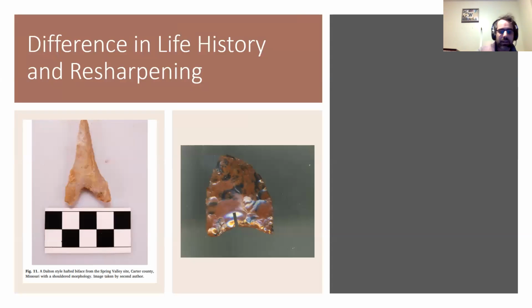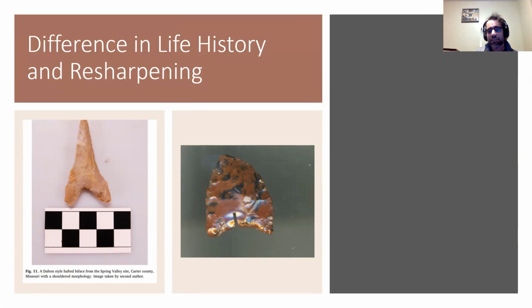Essentially, these two projectile points that I have here show off what I think of as the difference between Clovis resharpening and Dalton resharpening. The point in the middle is a Clovis point from Dietz, and you can see that it took on this very triangular shape as it got shorter and shorter and shorter and resharpened and resharpened and resharpened. The point on the left is a Dalton point, and you can see that that blade has narrowed much more than the Clovis point, and that was okay.